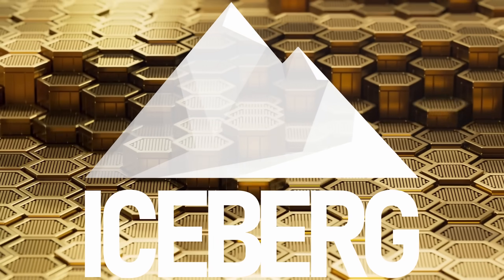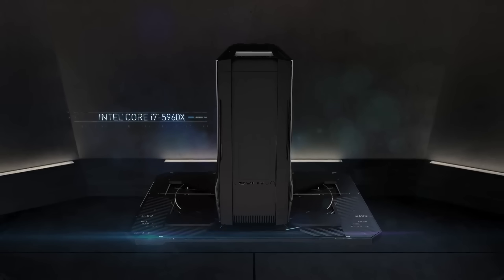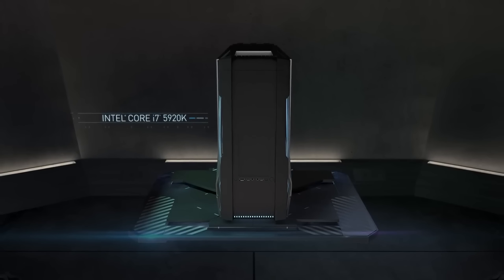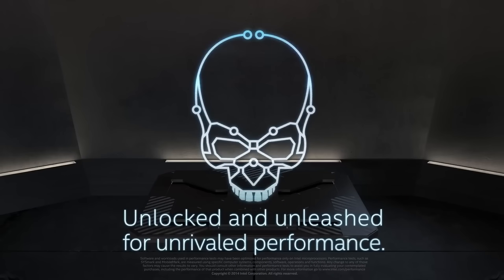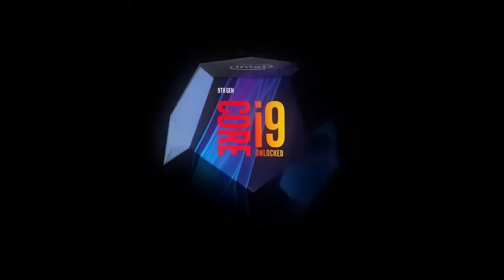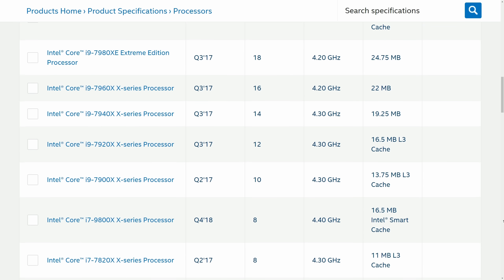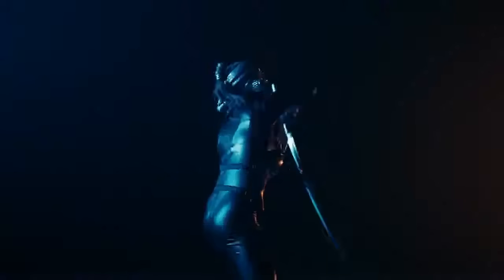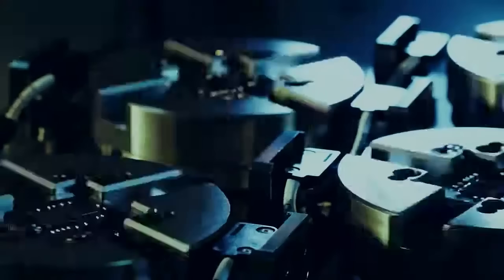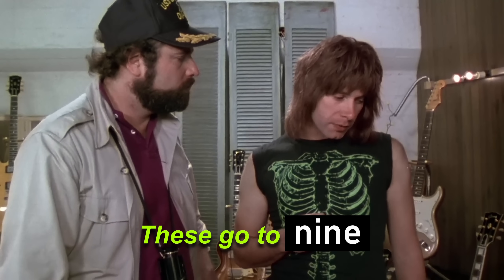Intel's marketing struck gold in 2008. The Core i7 branding would become one of the most enduring successes of the PC world, synonymous with the best CPUs you could buy. To more cynical observers, the coming of the i9s — first with the Skylake Xtreme CPUs on the X299 HEDT platform and then with Coffee Lake Refresh on desktop the following year — marked the end of that success, sacrificing the i7's brand reputation just to sell a bigger number.